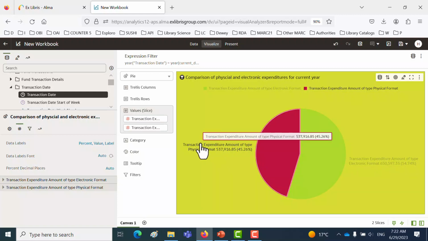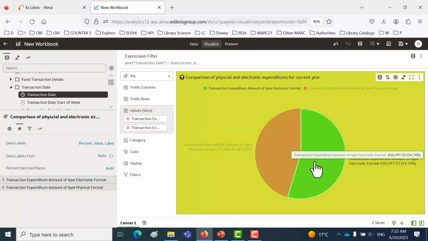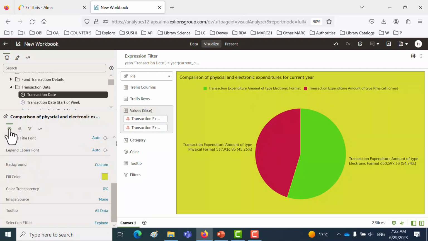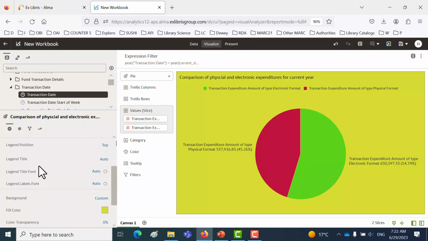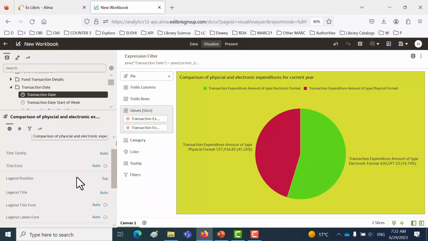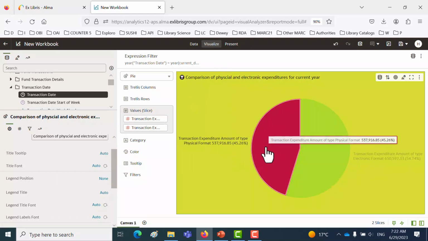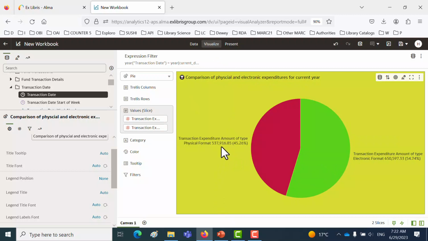Now that we actually have the label as part of the pie, we no longer need the legend on the top. So let's get rid of the legend. We'll come back here to the General tab in the data panel, and we're going to take the legend position, which we moved here to top. I'm on legend position, clicking on top, and now we'll say none. So now we have the title, we have each part of it, and each part of it already has with it the label, the actual amount, and the percent.